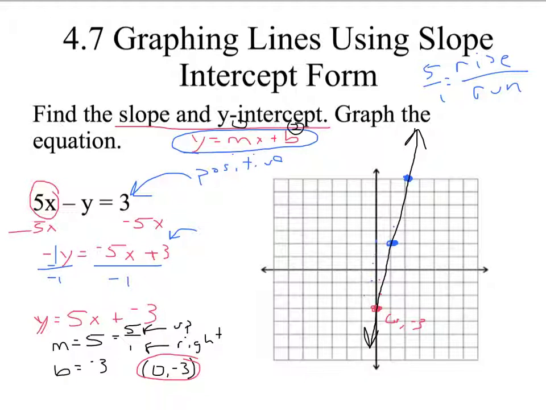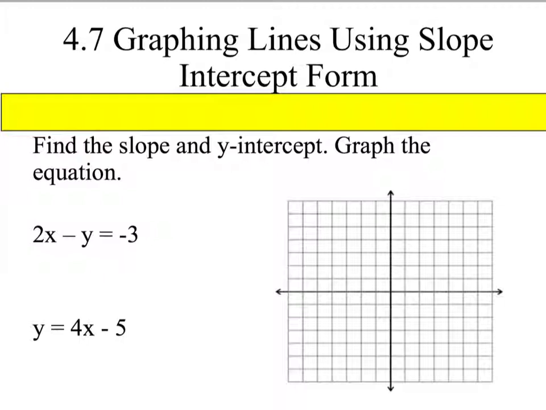Okay, I want you to try the next one. Put this into slope-intercept form, and then I want you to graph the equation. So first, slope-intercept form, and then graph the equation. So pause now, give this a shot. If you're still not sure, I still want you to draw this, and then I will explain, and then pause before the second one. Okay, give this one a shot.